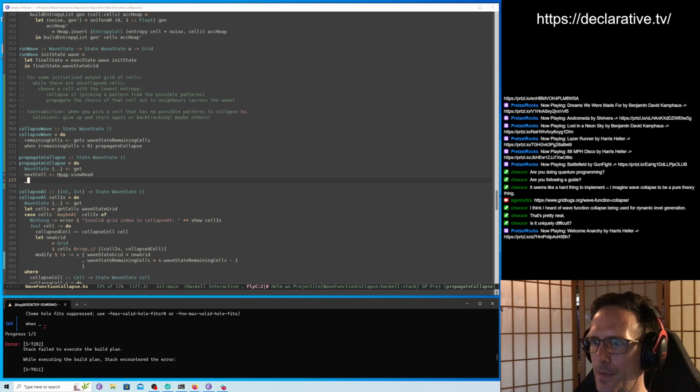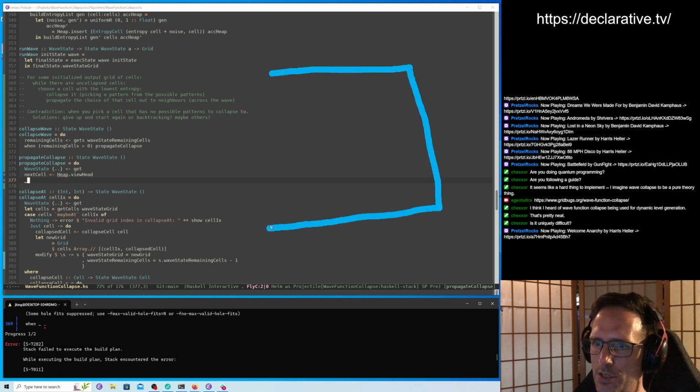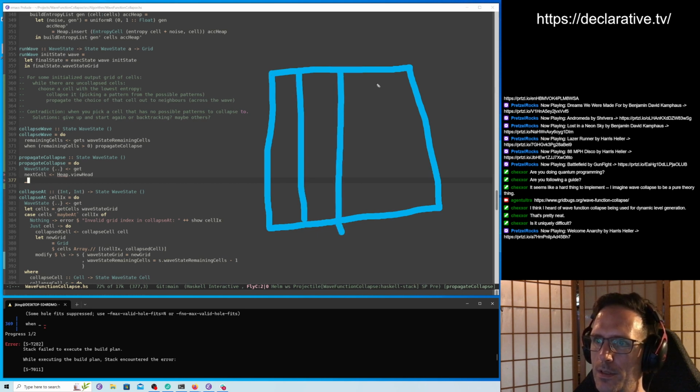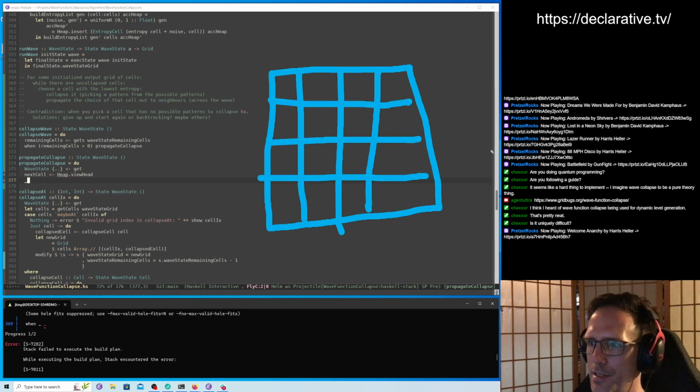Right? So in the simplest way of implementing this, the simpler version of it is just to use tiles. Like straight up tiles. So you might have a grass tile and a water tile. We'll just use pink and yellow. And the rules might be that pink can only appear next to yellow.